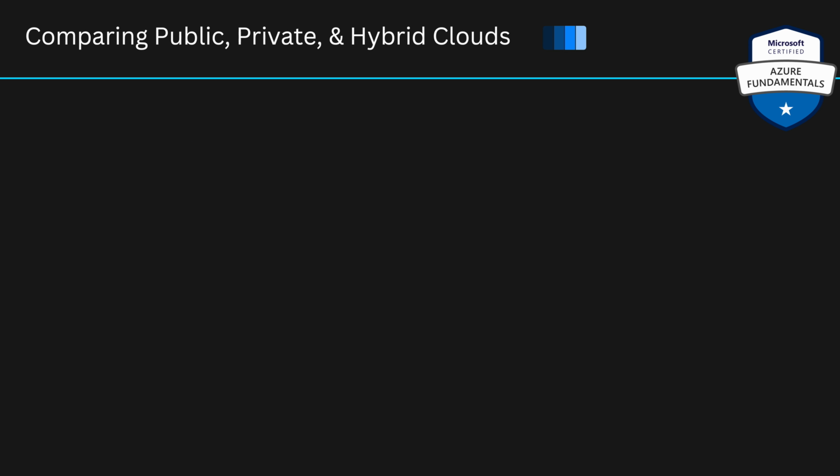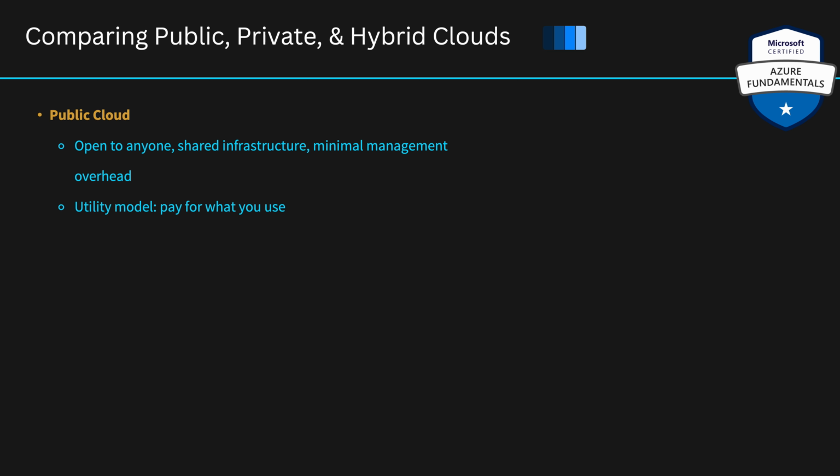Now, one of the requirements for the exam is to be able to compare and contrast these three cloud models. Let's pause for a moment and really break it down. The public cloud is available to anyone. You don't need special permission or an invitation to use it. You simply create an account and provide payment information like a credit card. Even if you establish an enterprise agreement directly with a provider like Microsoft, which might include Azure credits and various licensing benefits, it's still fundamentally a public cloud. The infrastructure is shared among many customers, and while vendors invest heavily in security and isolation technologies, you must always operate on the principle that your data is stored on infrastructure that many others share.